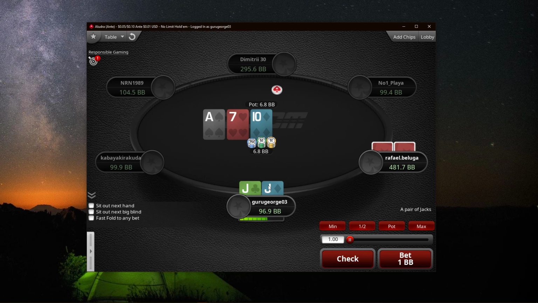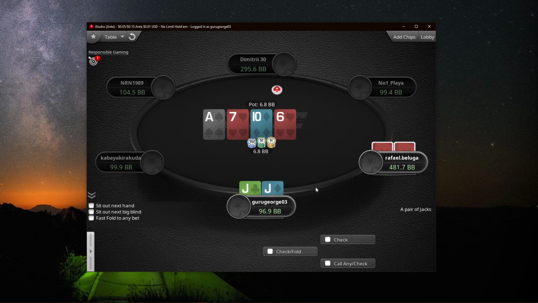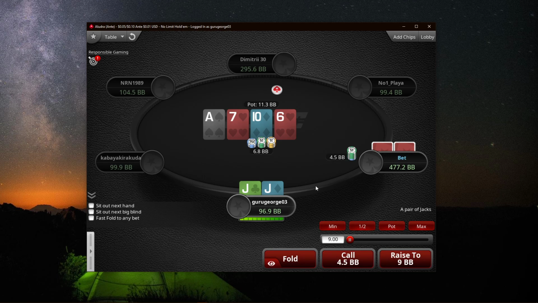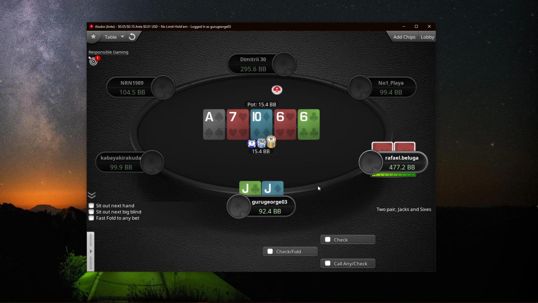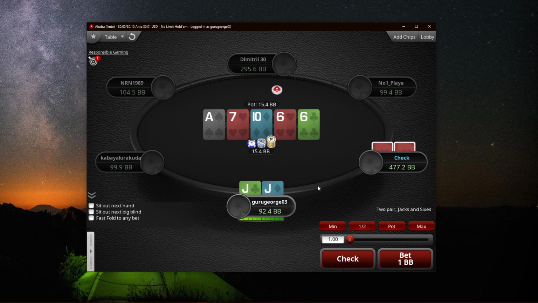Wait a second. We're under the gun and he just called. So I'm just gonna check back here. We block a decent amount of draws, but obviously I can't fold to one bet. On the river, everything bricked. That was a draw on the turn. Checks.